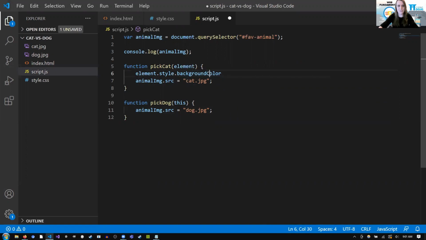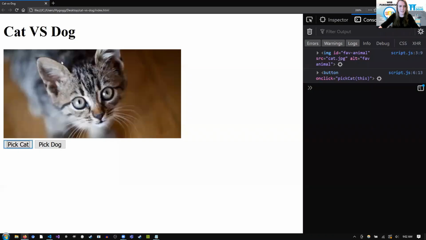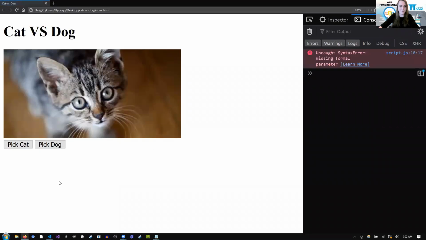So we have to change it to look like camel case. So capital C. Let's make it, what's a good color? I like goldenrod. I did not spell that right. That is goldenrod. And let's see if we got that right. I probably should be checking, but it'll be fun.